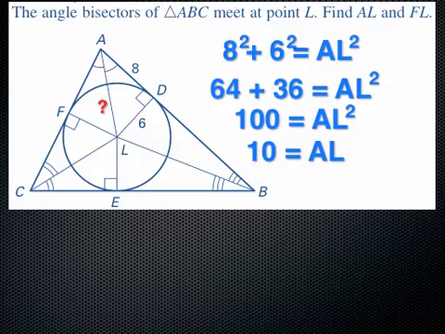Remember, point L is the incenter where the angle bisectors meet. So the distance from the angle to the incenter does not have to be congruent to anything. But remember that the distance has to be congruent from point L to the three sides of my triangle. So when we're asked next to find FL, notice we're already given that LD is 6, and LD is the distance from the incenter to the side of my triangle. So if LD is 6, then FL also has to be 6.